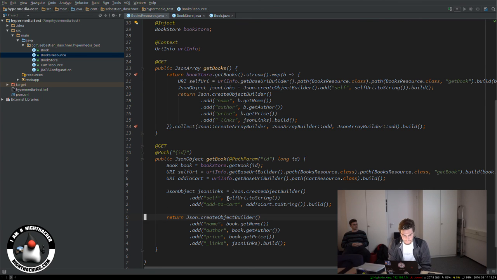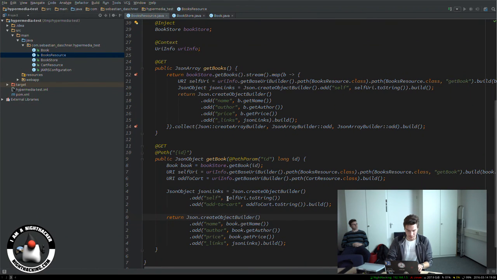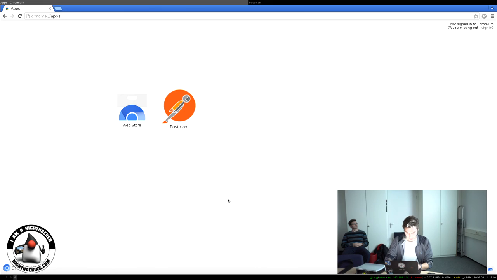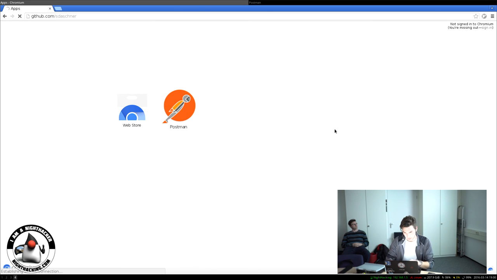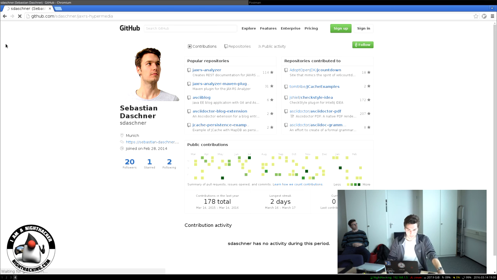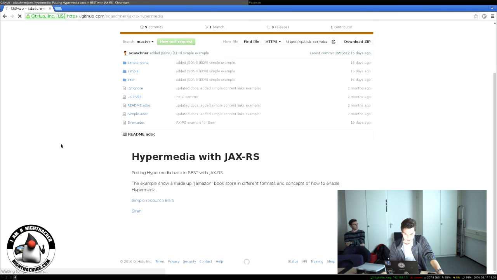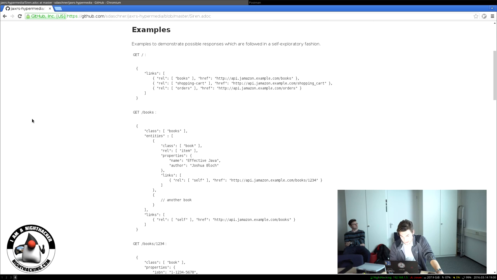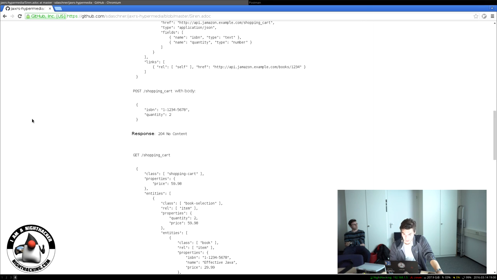All right. For the Siren example, there is also some dependency for Java to create these examples in an easier approach. I can show you an example here. Do you have internet access? I hope so. Hypermedia, yep. This is in fact a similar example to what I just showed you, using Siren in this case, which is, I think, a pretty productive content type to add Hypermedia to your API.